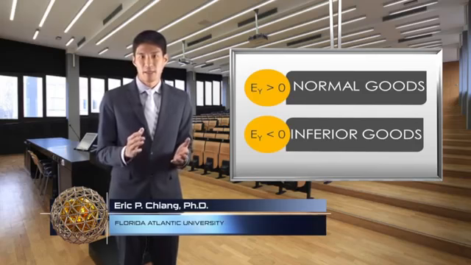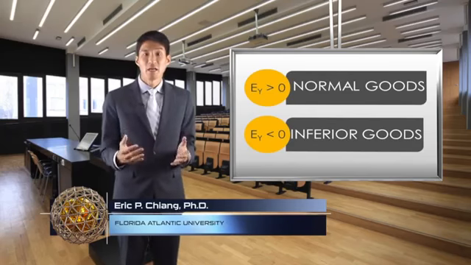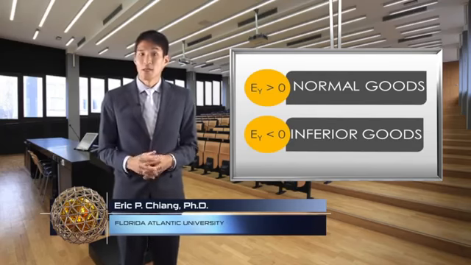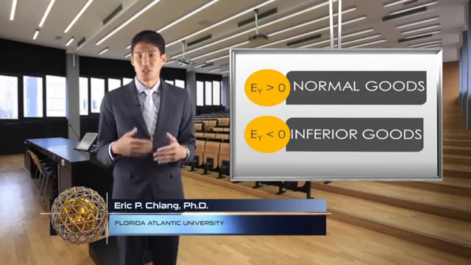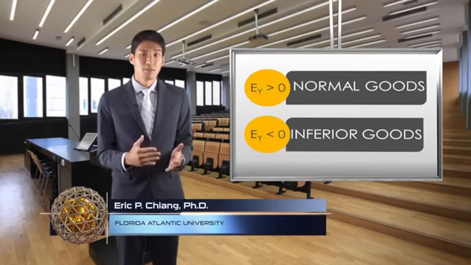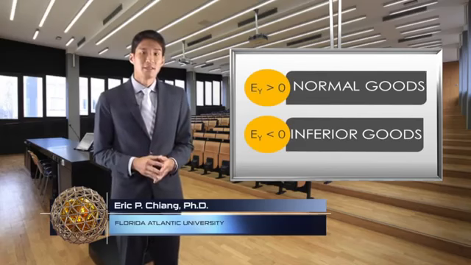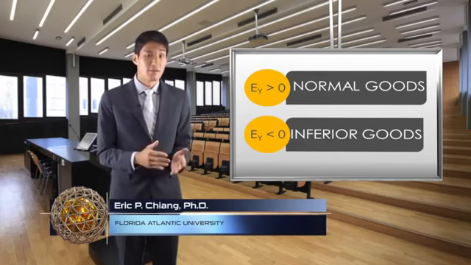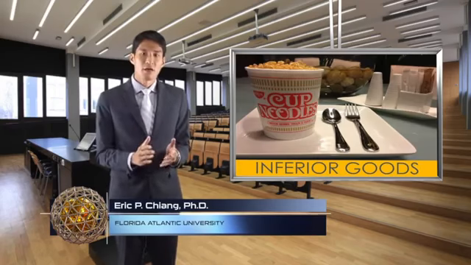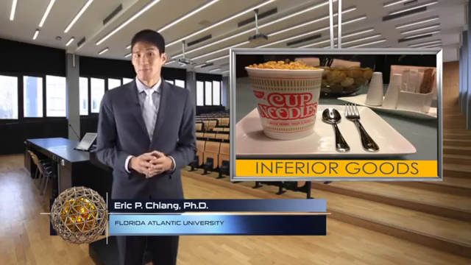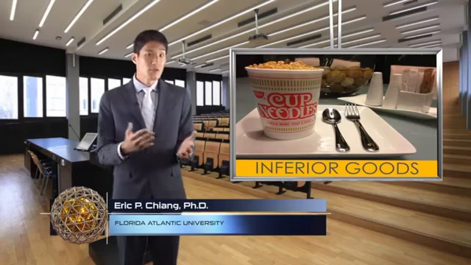A positive income elasticity of demand means that a good is a normal good. This means that as income rises, one buys more. If income falls, one buys less. However, for other goods, such as cheap motels, one might reduce consumption as income rises or increase consumption when income falls. In this case, the income elasticity of demand would be negative, indicating an inferior good. Keep in mind that inferior goods are not necessarily inferior in quality. Ramen noodles are quite tasty, but as your income rises, you can afford to skip the noodles and trade up for heartier meals.